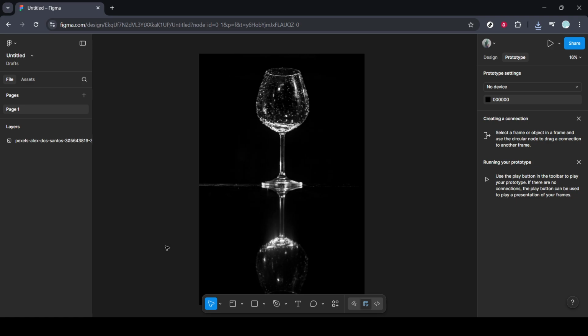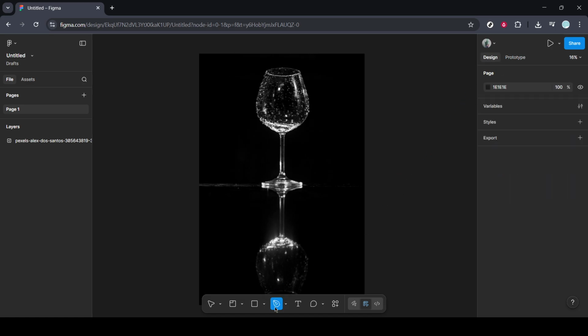First, locate and click on the pen tool. You can usually find this tool in the top toolbar, often grouped with other drawing tools. The pen tool allows you to create custom vector shapes, which is essential for defining the exact area of the image you wish to remove. It offers precise control for selections and modifications.